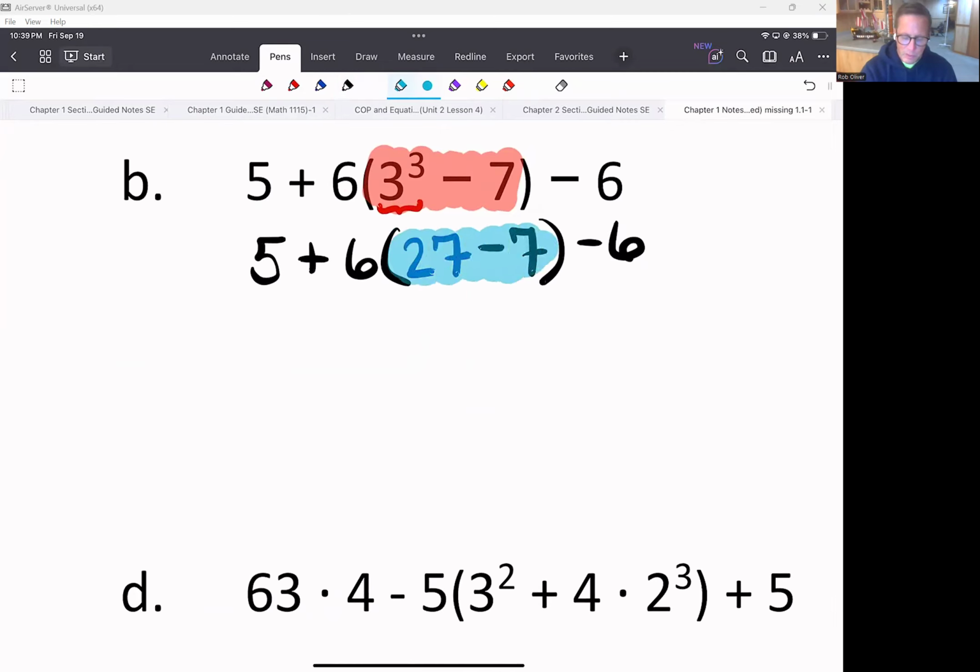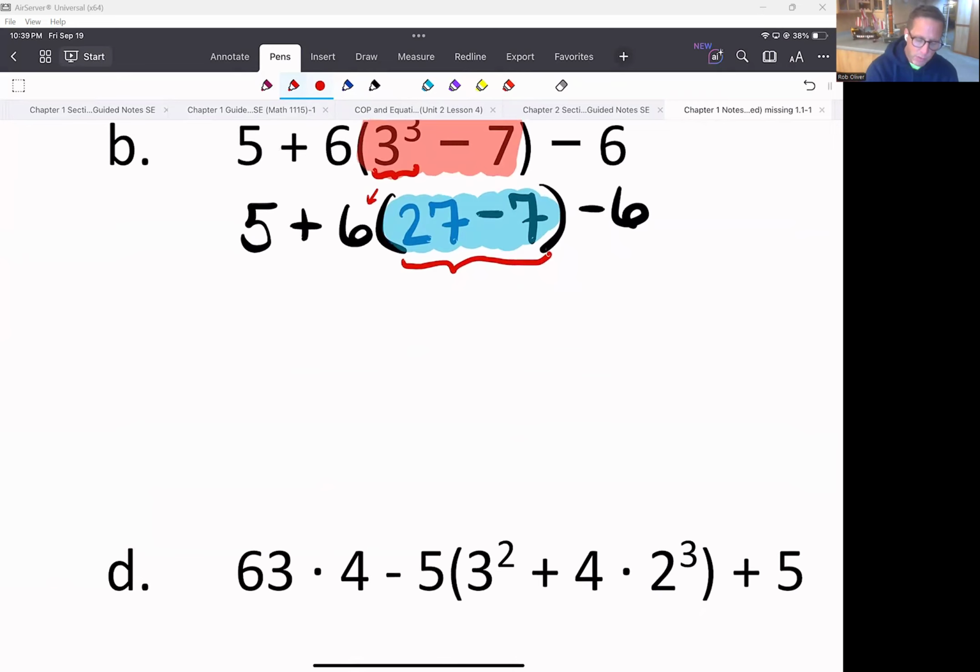All right, so we still have parentheses going on. Let's take care of that. So you got 27 minus 7. Now, it's also good to keep in mind that there's a 6 next to it. The 6 is butted up against the parentheses, which implies that it means multiply 6 by whatever is inside the parentheses. So let's do that. 27 minus 7 is 20, right? So I'm going to rewrite it.